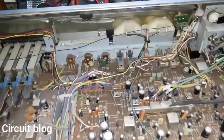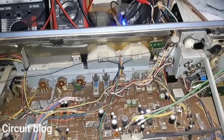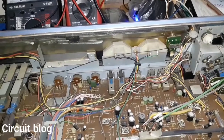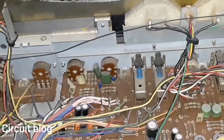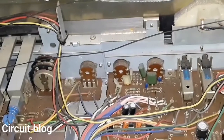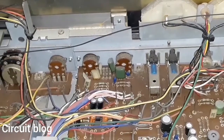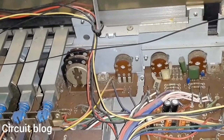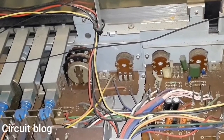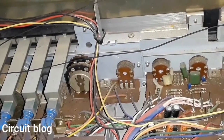Turning the unit around, we can see where all the switches and keys we previously tested are installed. Zooming in, we can see that all the switches and keys have a huge amount of dust and dirt accumulated on them, especially around the volume part. With that much dust and dirt, there's no way these keys will ever run correctly. The volume pot is a big industrial-type design — it's a dual-type volume pot in the same body, controlling the left and right signals.